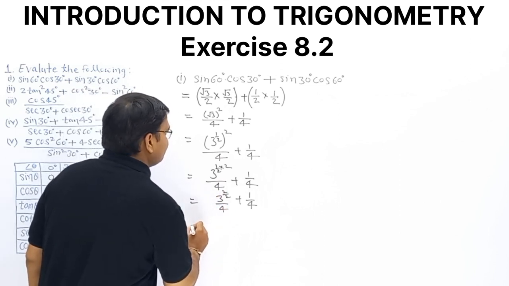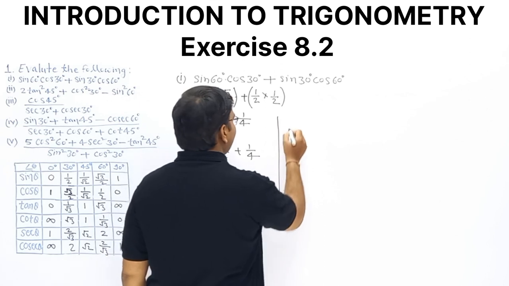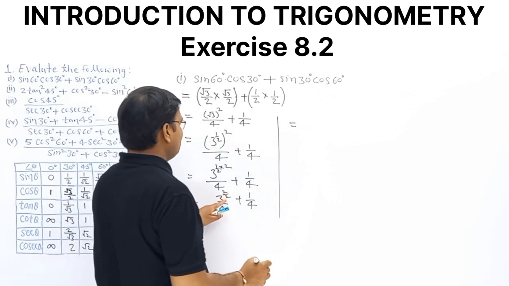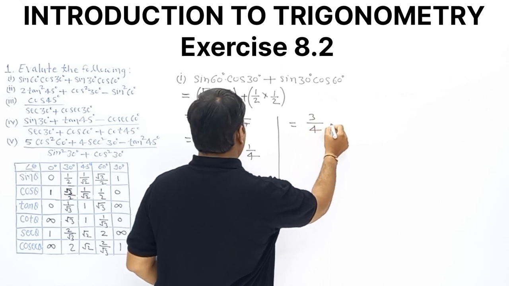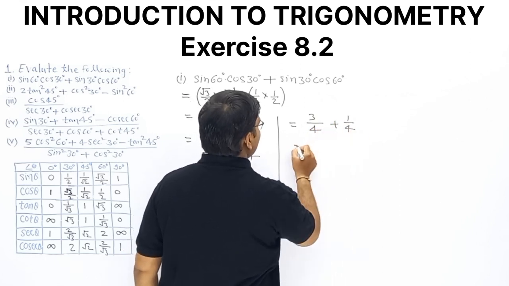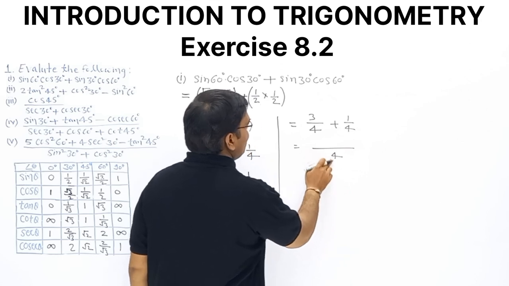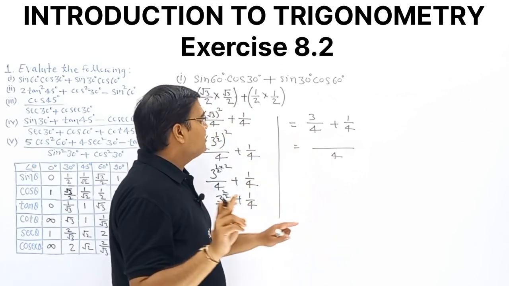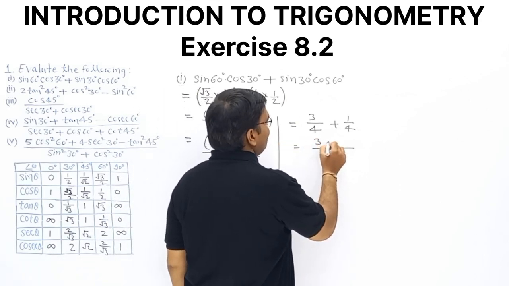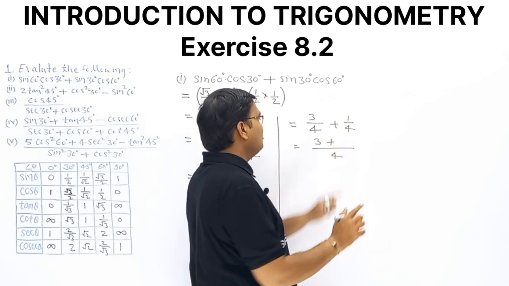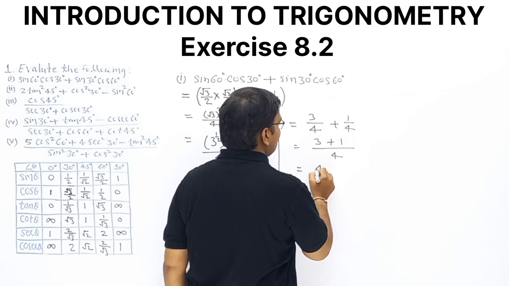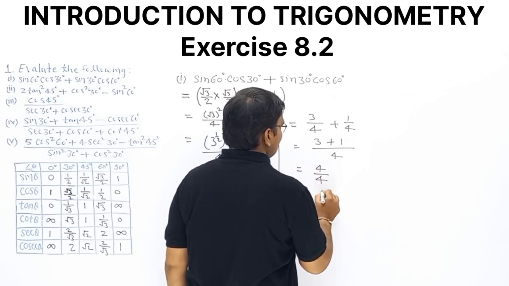Once we solve this one, I am writing there what? 3 power 2 by 2 will be 3, divided by 4, plus 1 by 4. Take LCM. LCM is 4. 4 divided by 4, one time, it is going multiplied by numerator. 3 plus 4 divided by 4. One time it is going, result will be multiplied by numerator 1. So this is what? 4 upon 4. Once we solve, we are getting the answer.